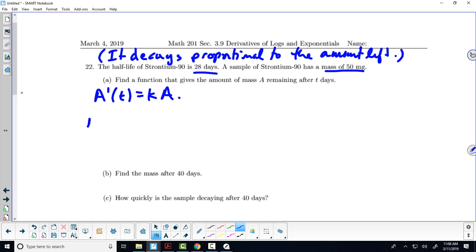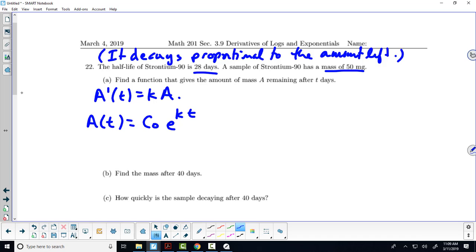Well, I said on the previous page that the solution to this is a of t equals c naught e to the kt. That's a solution to this differential equation. The difference between this and a college algebra class is, in a college algebra class they just say, use this function to model this scenario. We're starting from this first principle, which actually describes the behavior of the thing that we're studying. We then build an equation from that. We then solve the equation that becomes our formula. Okay, so that's how this is different from your college algebra experience.